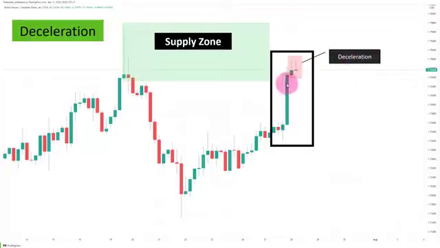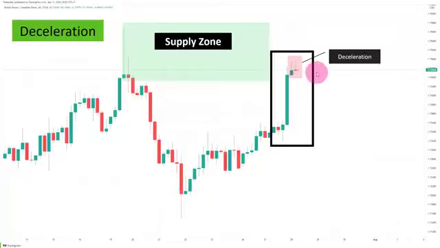We have a strong bullish candle, and afterwards we see that the candle size is decelerating. It is getting smaller and smaller. That's a very important point. If you look at healthy downtrends, you can see that the candle size decreases a little bit, but not in a significant way. Whereas if after a very strong candle the candle size decreases significantly, that's an important finding. Here as well, after the market pushed lower, the next push was followed by a very small inside candle, and that's where trends reverse.